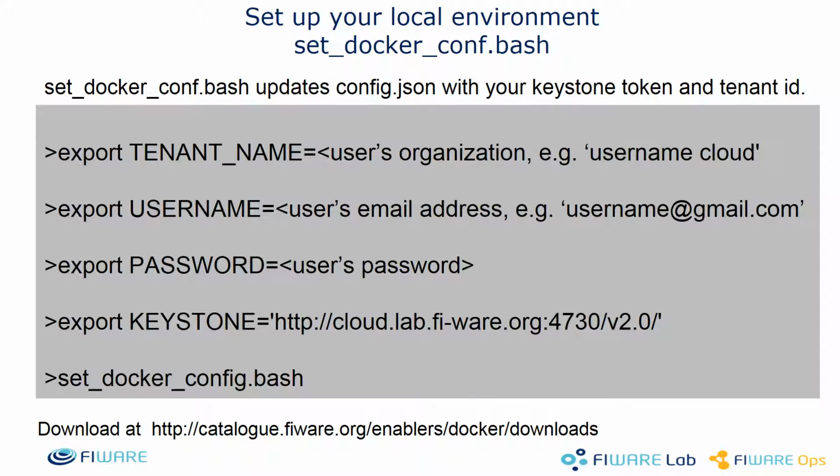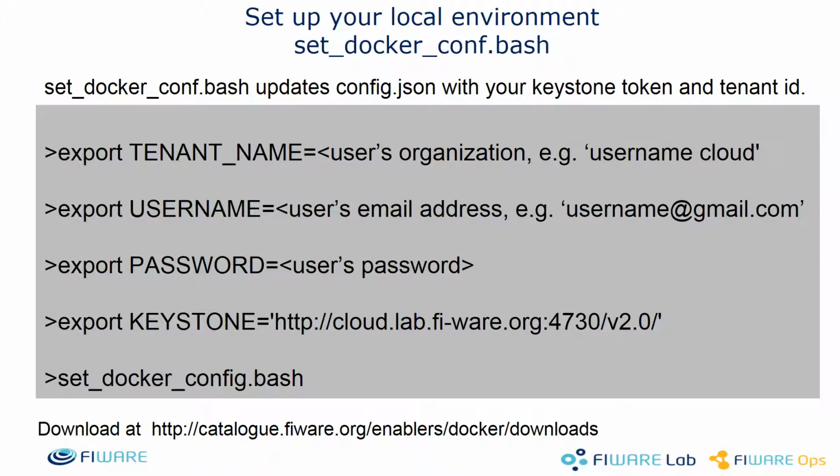We provide a bash script to simplify the creation of the config JSON file called setDockerConf. It requires your Keystone tenant name, username, and password. The input can either be from the environment variables or on the command line. The script interacts with Keystone to get your Keystone token and tenant ID to build the config JSON file. By default, Keystone is set to the FIWARE Identity Manager's URL, so you don't have to worry about that.